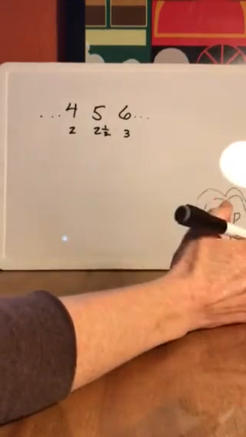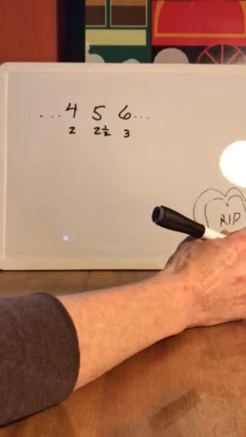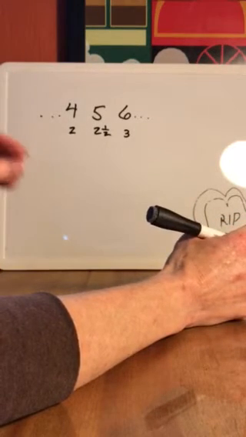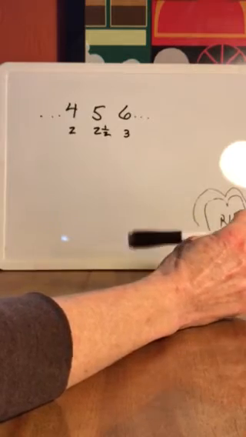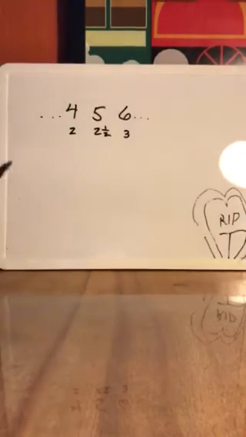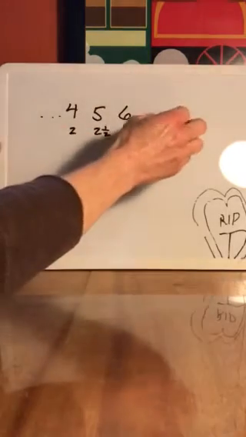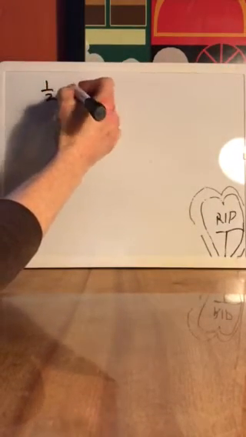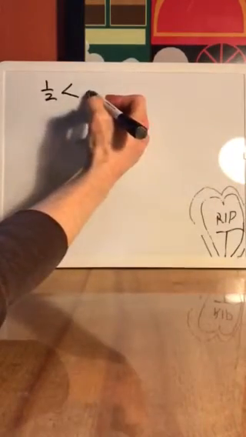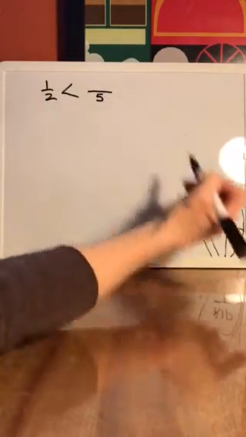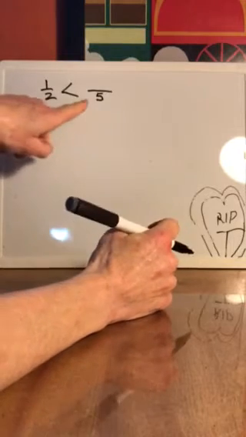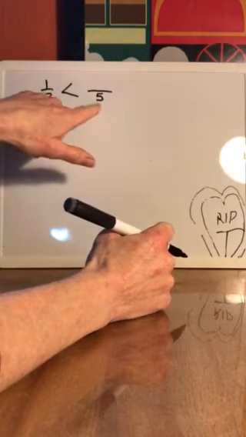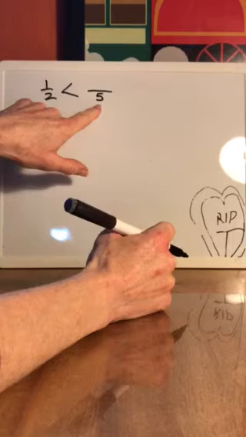Okay, so if you need some practice finding half of an odd number, then pause the video now and practice that, like practice finding half of 7, half of 9, all the odd numbers up to 19. And so pause your video now and do that if you need some practice with that. Otherwise, I'm going to move right into talking about fractions that are greater than 1/2 if they have an odd denominator.